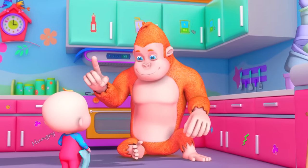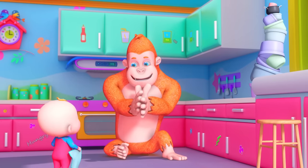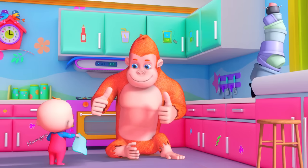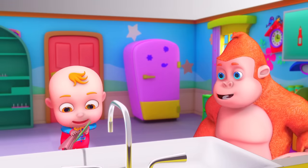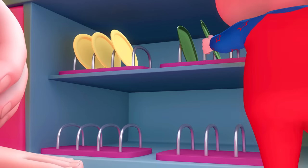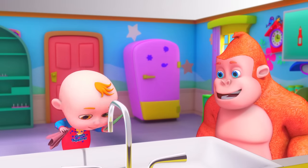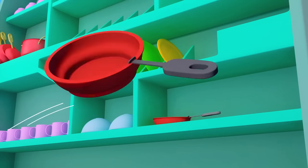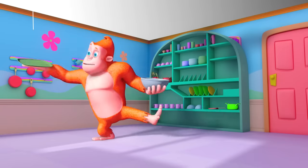So now it's time to dry things up. The washing up is done. Let's put them all away. Washing up is lots of fun. Let's do it every day.